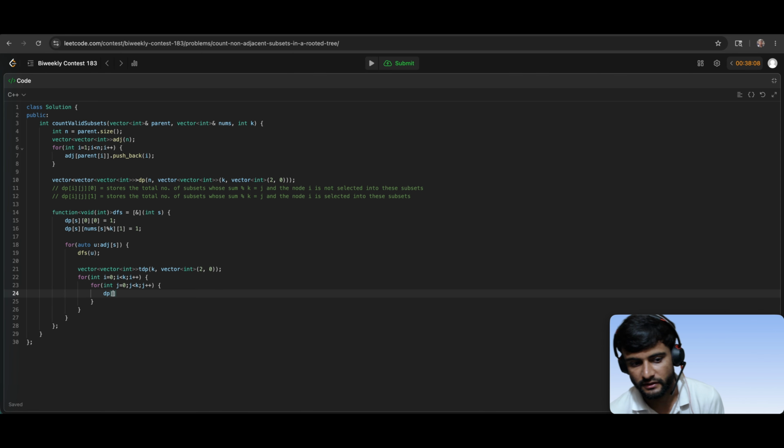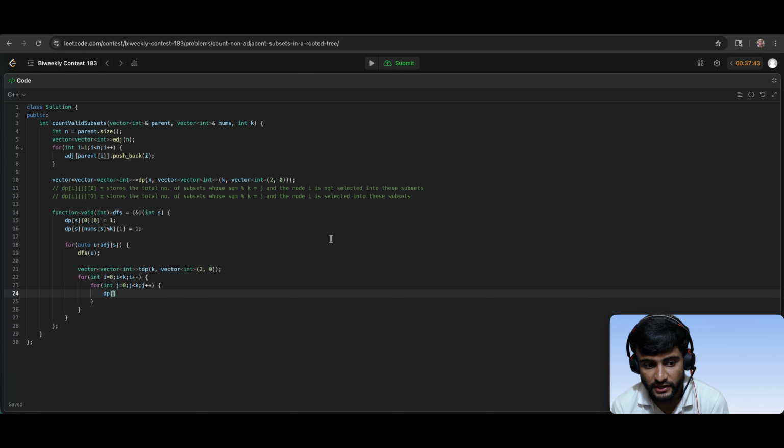So what does this mean? dp of s, j, 0 will store the total number of subsets whose sum mod k equals j, right? And the current node is not selected, right?